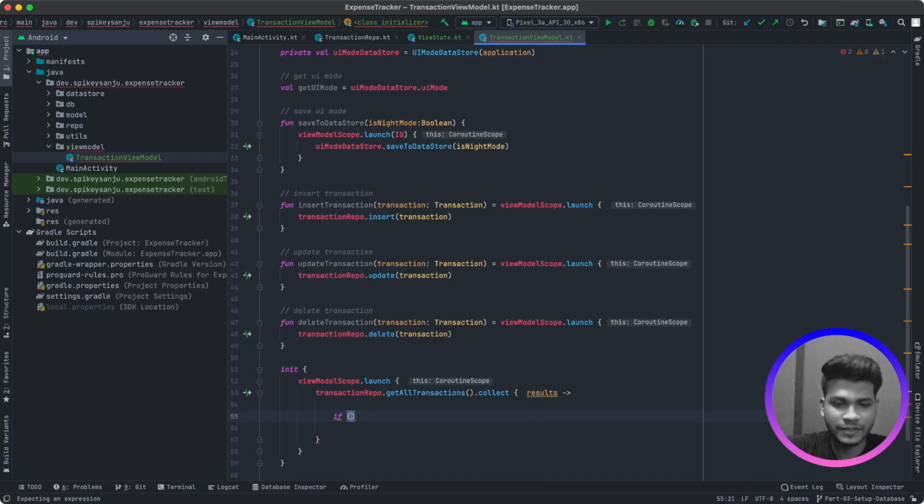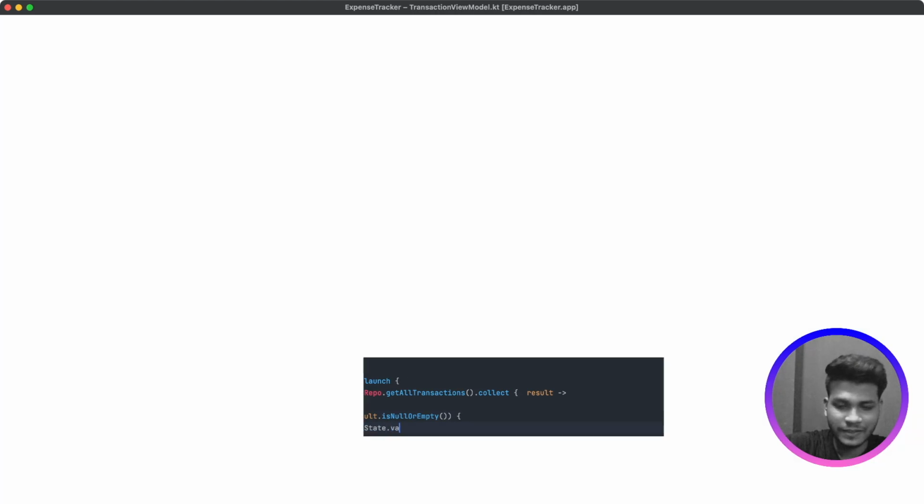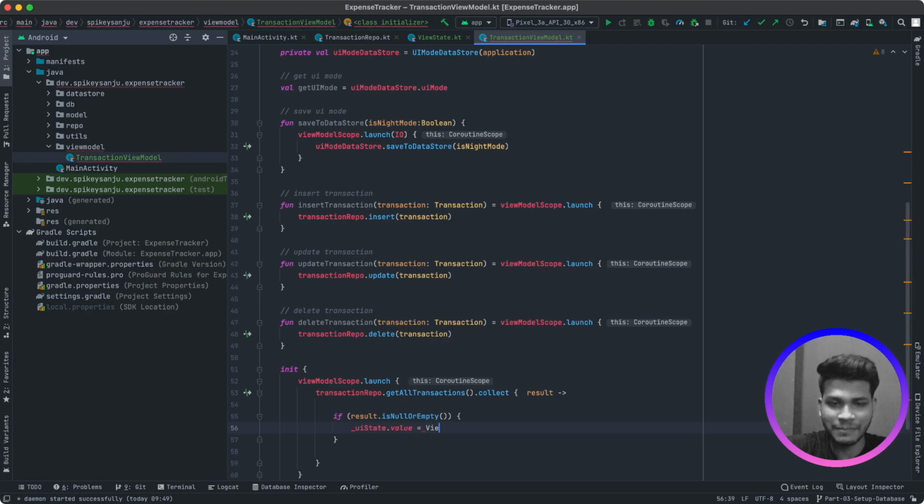If the result is null or empty, then we have to update this UI state to ViewState dot empty.